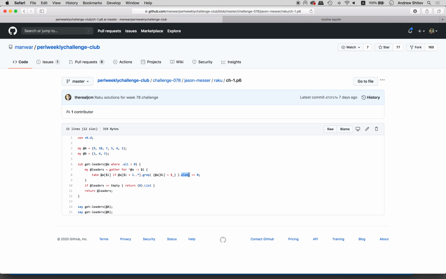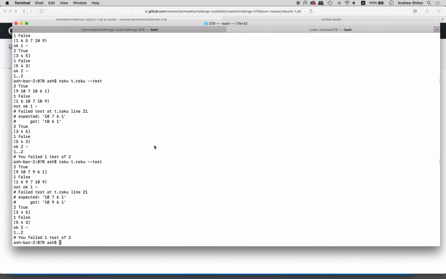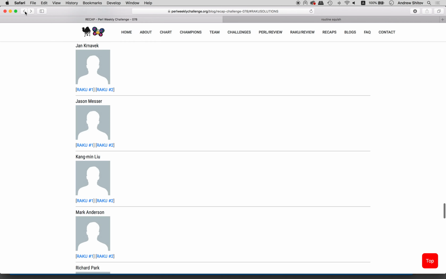we grab the elements, we get the list of them, and if this list is empty, if there are no such elements, then we take this element. So instead of maximum, we are trying to find the elements which are smaller than the current one, and just count them. That's it. So I believe this will work. Raku, Jason Messer, Raku Ch1. The data is built in, and it works. Going next.